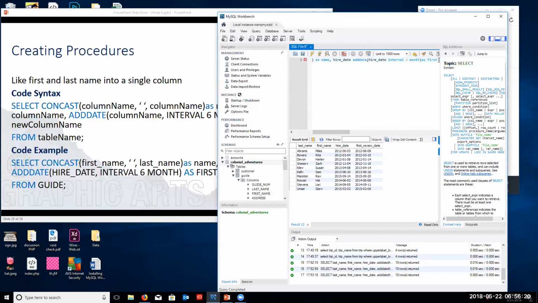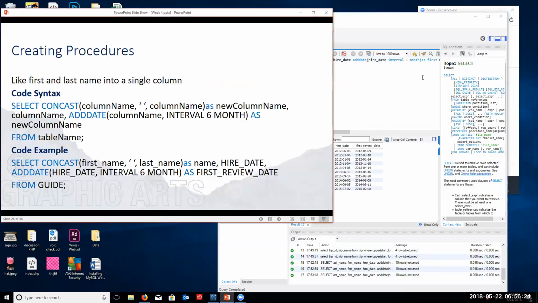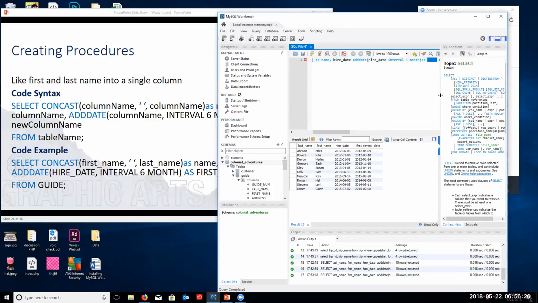As first review date. As first_review_date. And from the guide table.